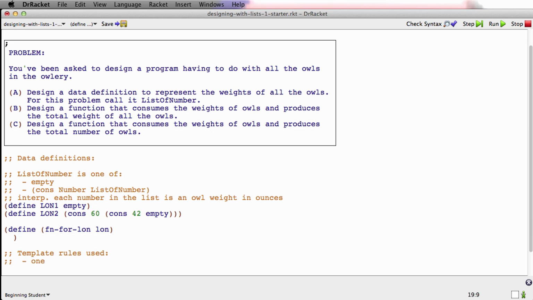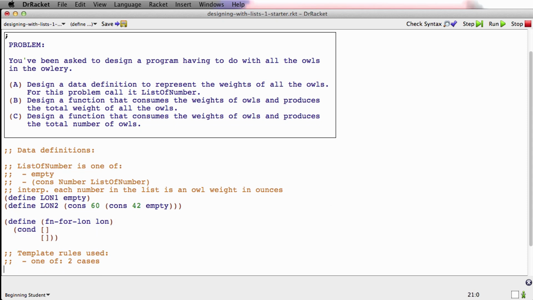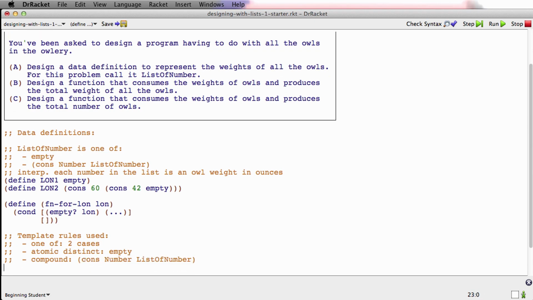Let's see, the first rule is one of, because there's two cases, so that gets us a cond with two cases. The second rule is atomic distinct for empty, so that gets us the empty question mark predicate and an answer. Next we've got compound, because a cons is a compound. It's a cons of a number, which is each element of the list is a number, and list of number, which is the self-reference.